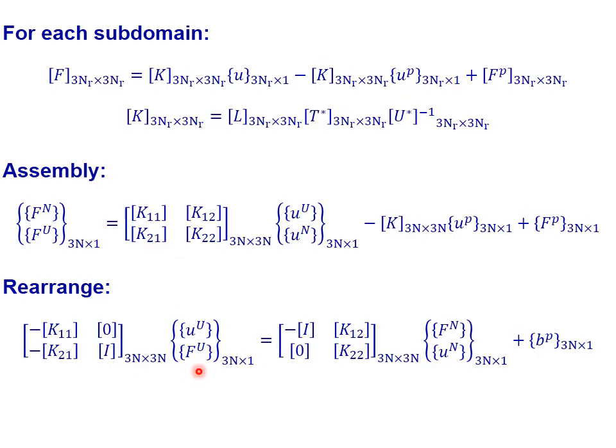It must be clear that this matrix and this matrix are constant all over the problem, so we can store them from the beginning of the solution. And also this vector will change at every stage: the unknown vector here, and the vector of the particular solution, which represents the convective term here. The solution procedure will be the same as the previous case.